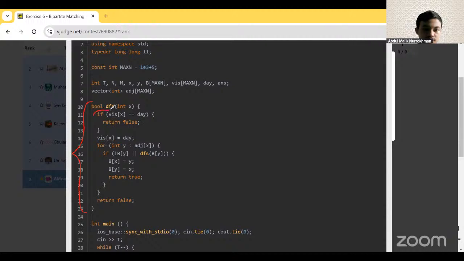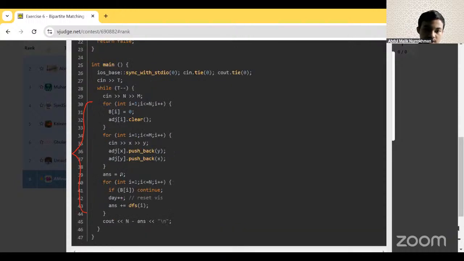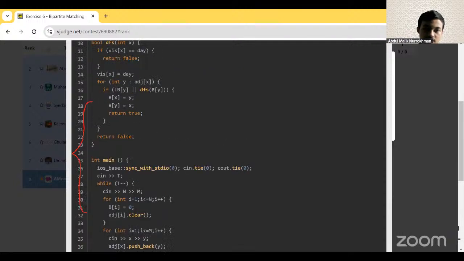So if it is visited, just return false. If not visited yet, just make it true. All right, this is how to reset in O(1), right? I have explained that to you as well.